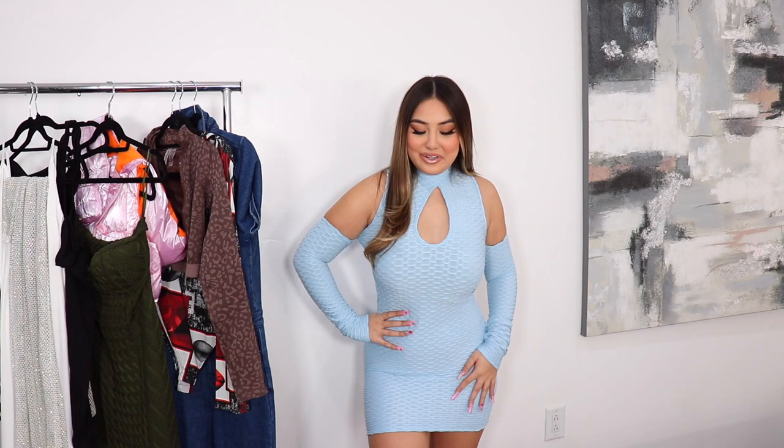I am obsessed. This is honestly giving me Maddie from Euphoria — speaking of Euphoria I wish it was here already. I was honestly a little scared when I saw it on the hanger but now that it's on it looks like it actually did on the website so I'm happy. I love it. This is like that trend from last year but it's in this beautiful dress. This dress is actually so comfortable. I love the cut out of it — it's so dainty and feminine and just cute.